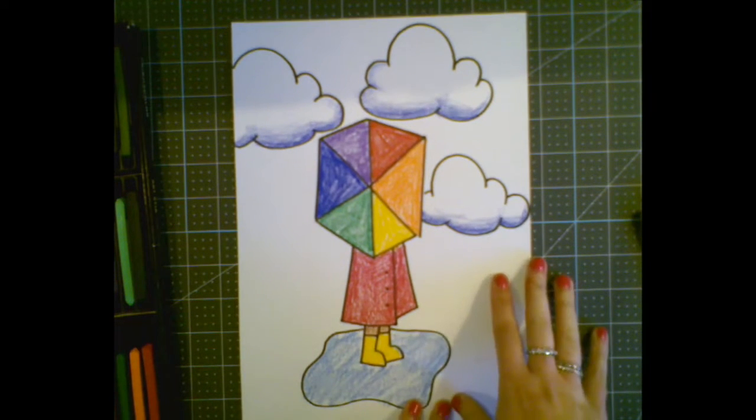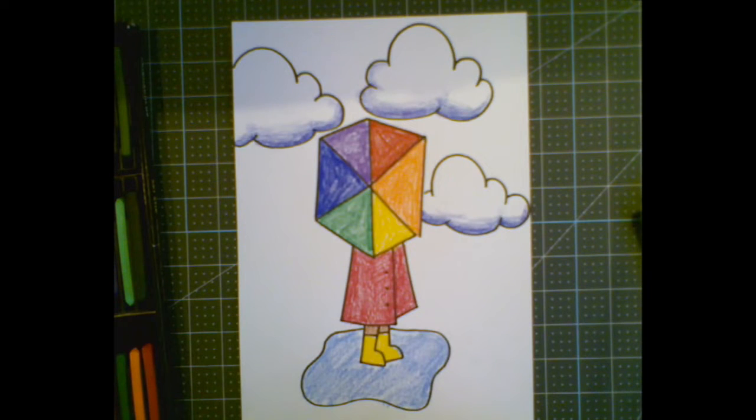So we are going to be making a color wheel umbrella in a rainy sky. Now friends, usually when I see you, I have all the supplies you need, but you are going to have to find some things around the house, and I think that you might have these. So I have some drawing paper, computer paper might work, the back of things like mail could work. So all you need to do is find some paper.